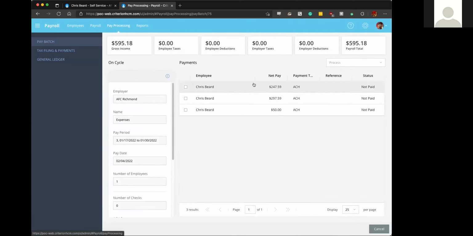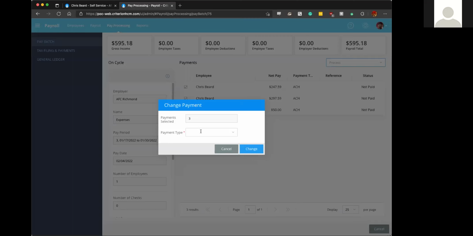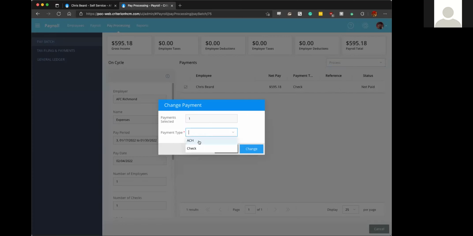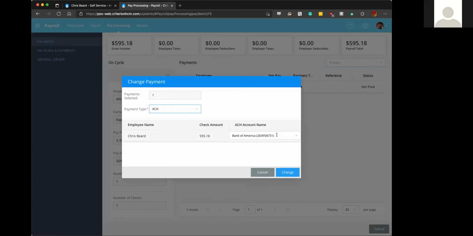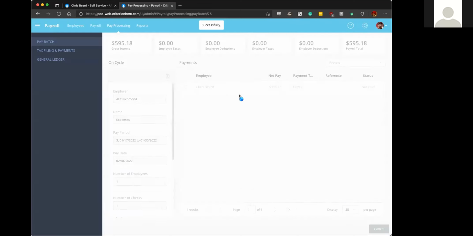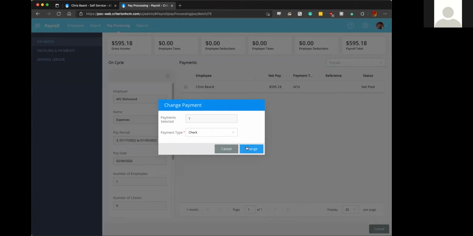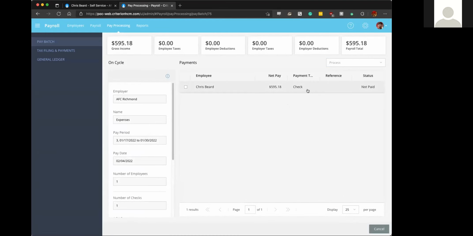He's an ACH, but maybe he was going to be getting a check instead, or he wants a check instead. If I don't want to do ACH, I could go in here and convert it from ACH into the check. And that'll combine all that into one payment. Or if he does want it as ACH, I can do that too. You can see here, it's asking me how I want to do this. I want to do it all into this one right here and change it. So depending on whatever my situation is, I might want to issue it as a check or ACH. I could keep it as whatever the standard was for this employee too. It doesn't really matter how I do this.